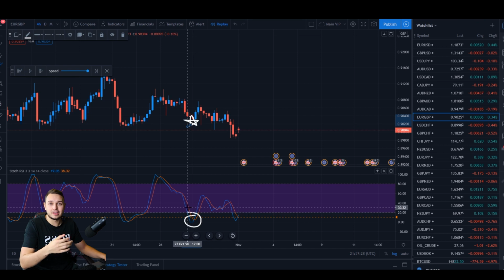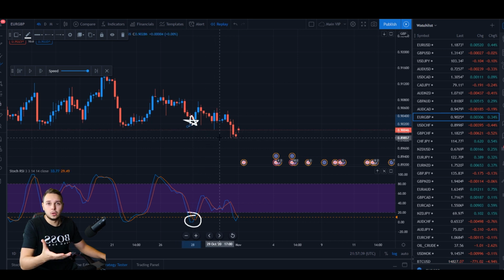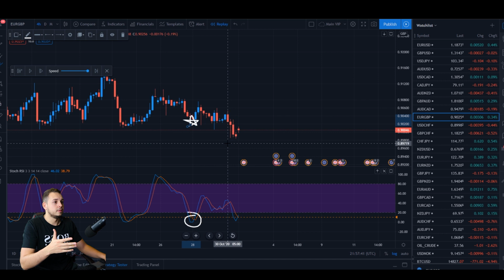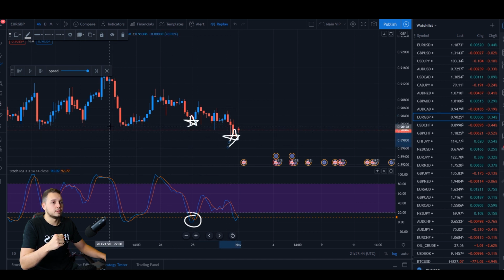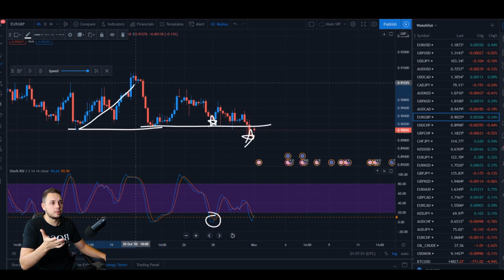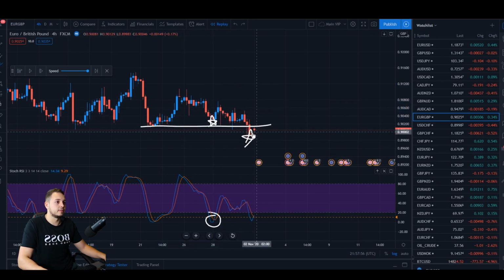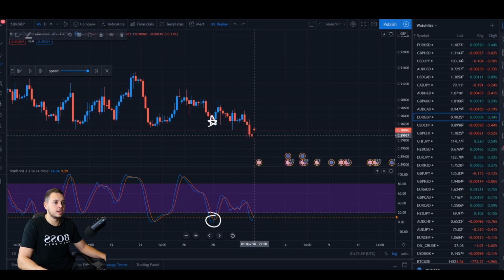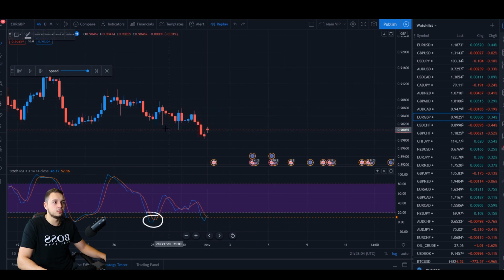Basically the stochastic RSI is reflecting whatever the candlestick is doing. This is obviously not yet a signal, so we need to find a lower low. We always need to find a lower low. This is a new lower low, right? Because this previous area zone was respected multiple times. If we just draw a line through it, as you can see, multiple times it has been touched and respected, then shot towards the upside. Once it breaks like that, it means it's a new lower low in this area. So we mark this area over here. We can even draw a little trend. There we go, this is a nice trend.